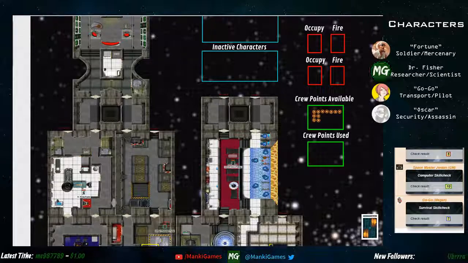Tactics. 1. Oscar, do you have a tactics higher than 1? Sorry, I had to look at something really quick. Do you have a tactics higher than 1? 2. Ooh, look at you. We do have a few more crew points than we did last time. And then vehicle space. That's you, right, Gogo? I have 2 in that as well.